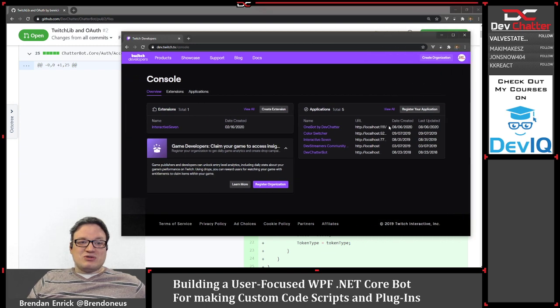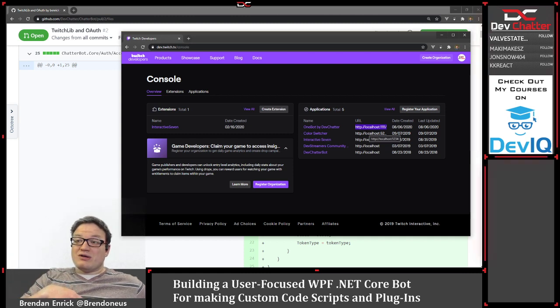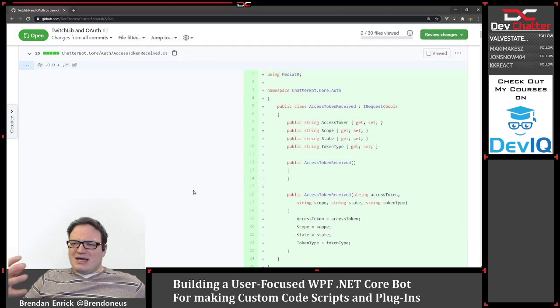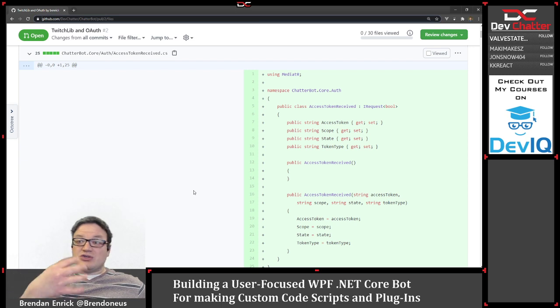That's currently the name I'm using for it, and I told it that it's going to connect at this address, and so that's the address that it's going to send the token back. So when the user authenticates, they will be sent back to localhost 1111. I can change that, obviously. That's just the one that I chose, and that will actually set them up with the token. So when we receive the token, they send it to us, and we need to record it. So that's the step that we're on right now.